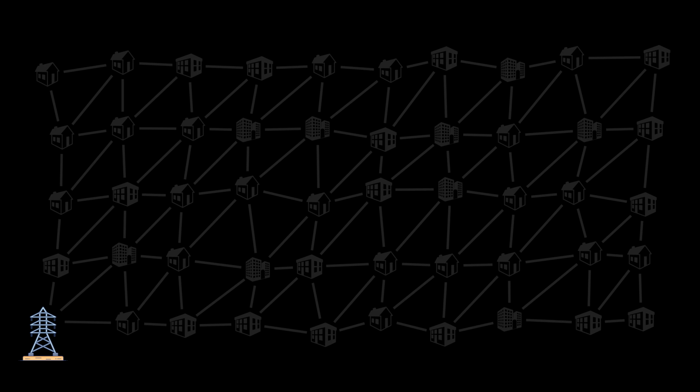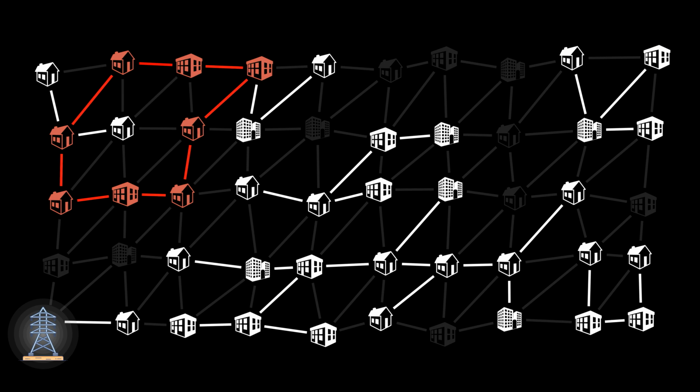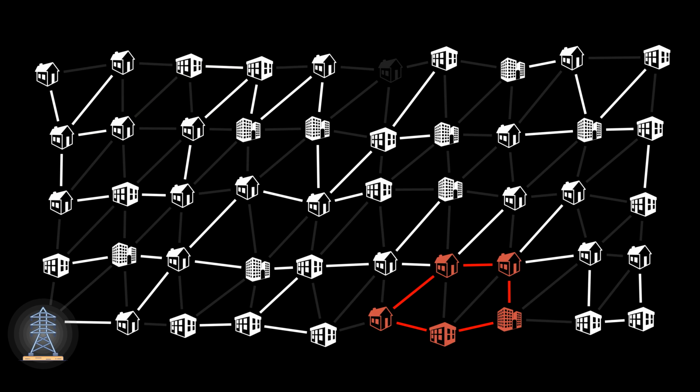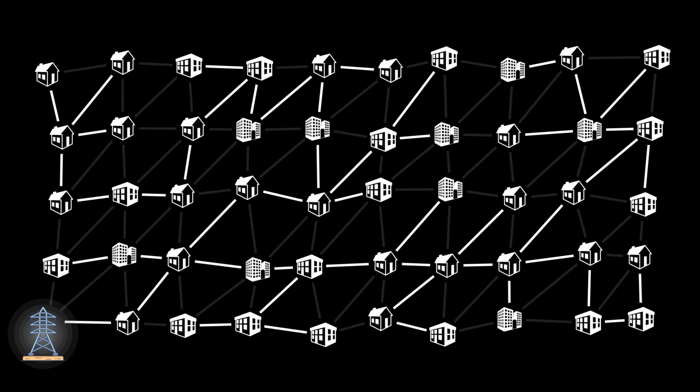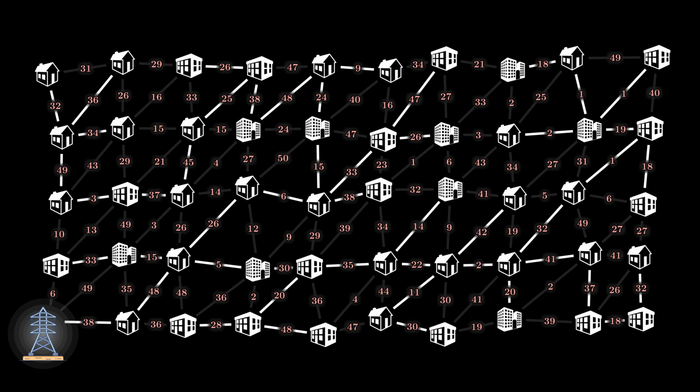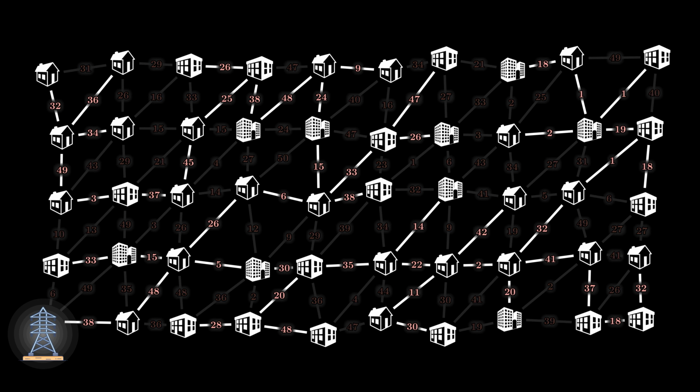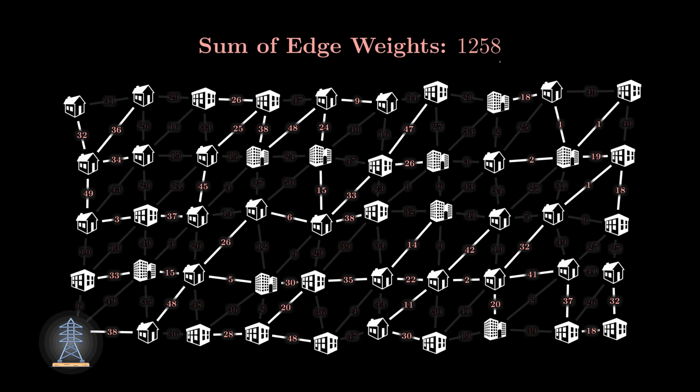Alternatively, you could also use the simple spanning tree algorithm we discussed earlier, which checks in every iteration whether adding an edge would create a cycle in the current subgraph. However, in the real world, distributing wires along a specific street is always associated with a certain cost. Therefore, the problem isn't just to find any arbitrary spanning tree in this graph. Instead, it involves finding a minimum spanning tree, a spanning tree where the sum of all edge weights is minimized.